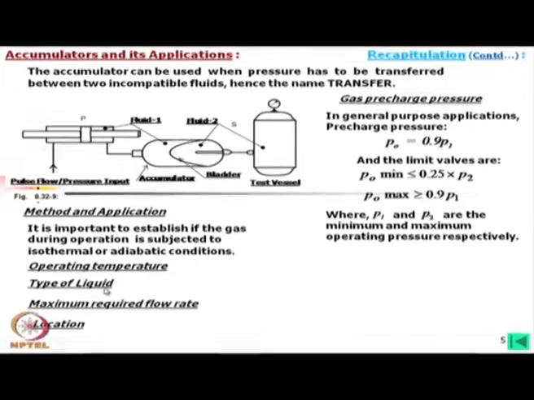Depending on the type of liquid, we can select what the bladder material should be. Usually the outside body is steel. If the main oil cannot be used with the steel because it corrodes it, then we can think of other materials. But for the inside, the gas and oil or whatever is the main medium flowing in the system, looking into that we select these materials. Okay.